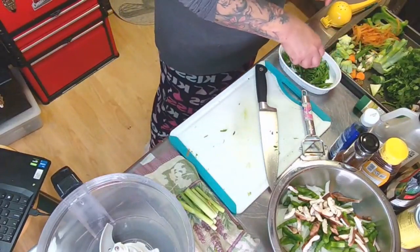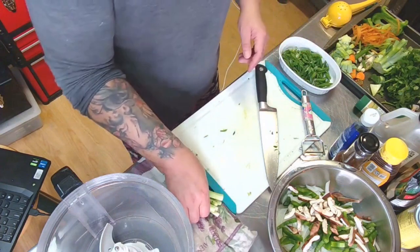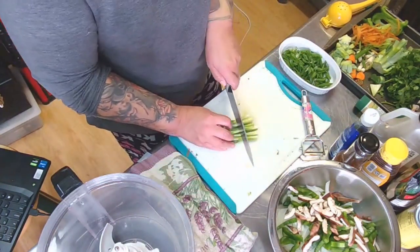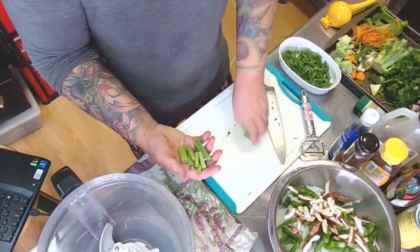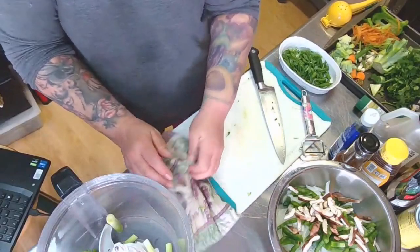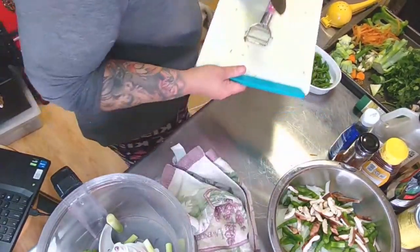Okay, so always use a sharp knife when you're dealing with green onions. Alright, so now we're done with that. So what we're going to do with these is now we're going to make the sauce. We're going to take the green onion whites with a little bit of the greens, and we're going to dump it into the food processor. I'm going to move this out of the way because we don't need this anymore.